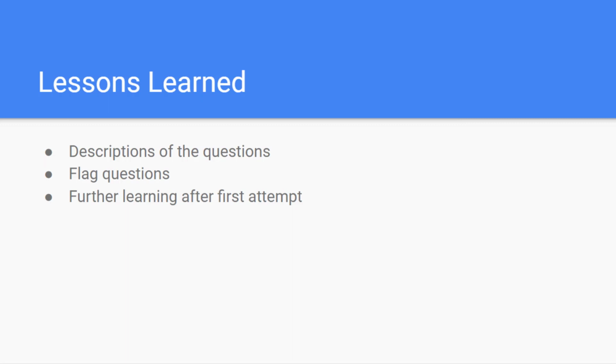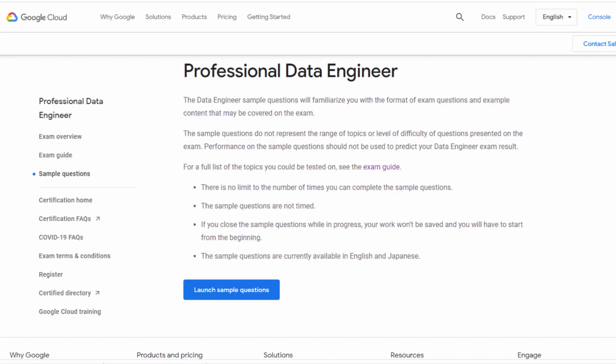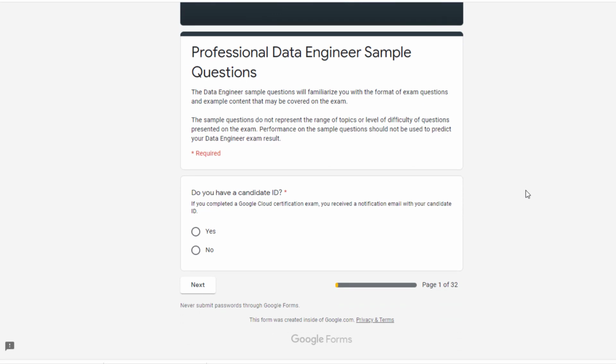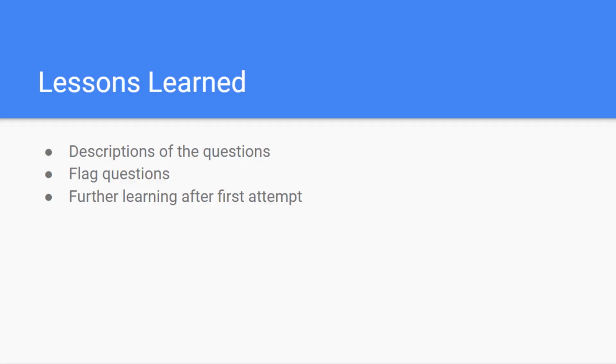You should have enough time to read and understand each question, so don't rush to complete the exam. It does have long description questions that are a little bit longer than what you saw in Google sample questions. I did have 2 very similar sample questions in the first attempt and 1 sample question in the second attempt. So use Google sample questions as much as you can and try to understand the key points behind all of those questions. If you are stumped on something, don't spend too much time on it. Just flag those questions for later review and select your best guess.